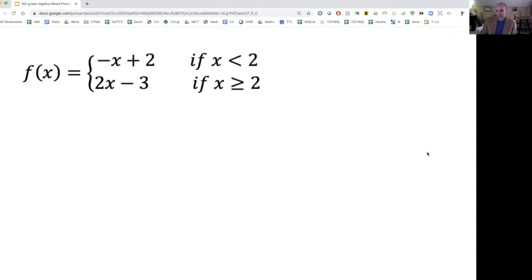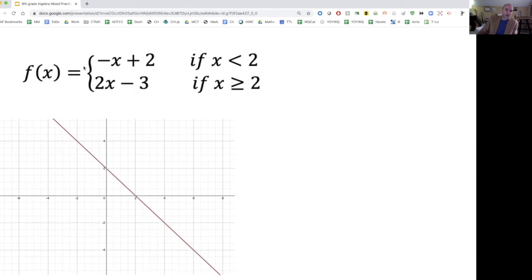These piecewise functions do not follow that same rule. In fact, they follow one set of rules if x is less than 2, and another set of rules if x is greater than or equal to 2. Some functions are defined for different x's in particular. Some are defined over a certain range of x's or a domain of x's. So here we'll see this f of x. We're going to see how this behaves and what it looks like on a graph.